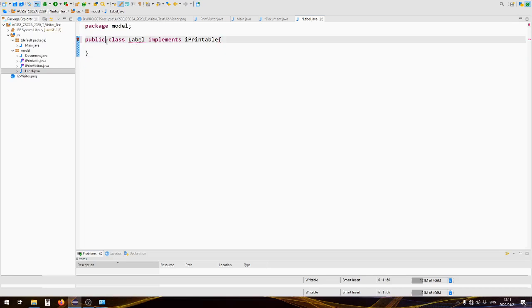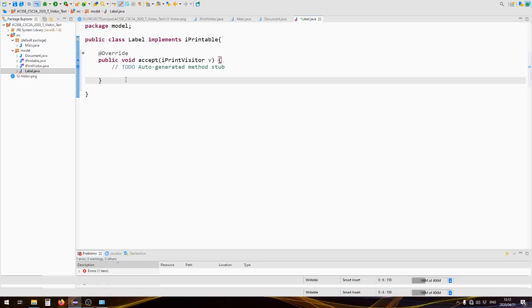So if we mouse over, it should then give us the ability. Oh, it's not giving me the ability to do that. I wonder why. Oh, there we go. Add unimplemented method. There we go. We now have our accept method, which will be then responsible for allowing the visitor to access the data.